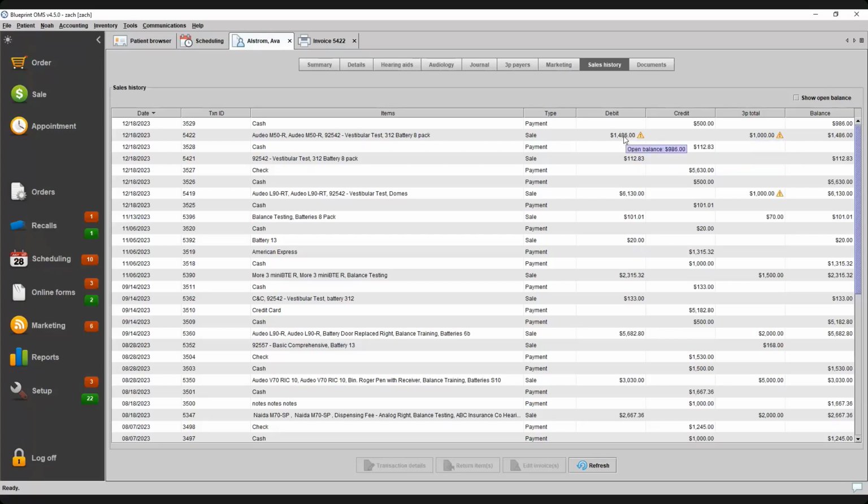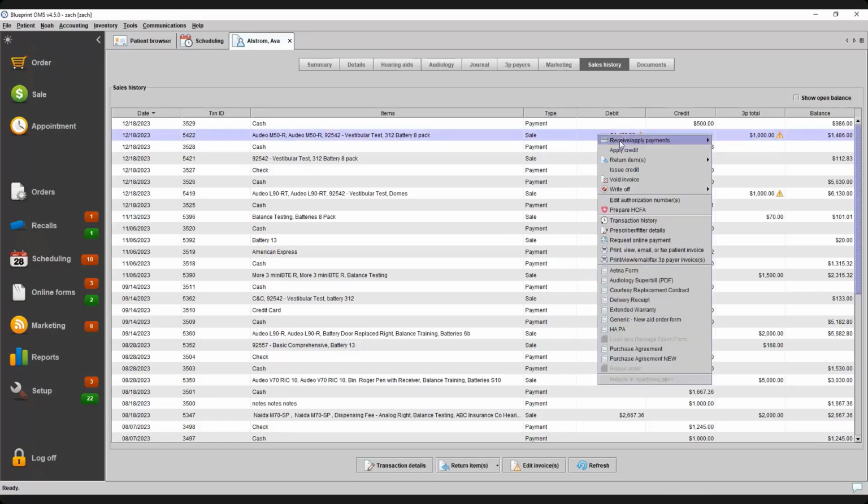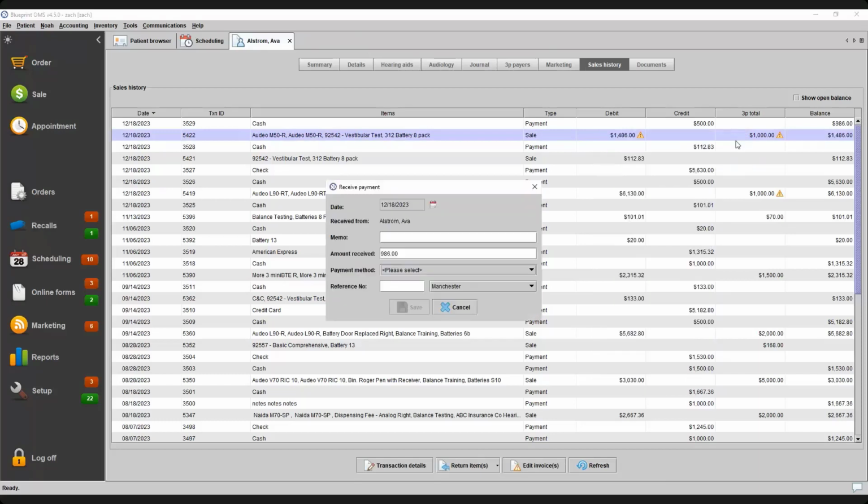And what we can do from here, now that we have closed out of the invoice, we need to receive a payment for this sale. We can come into sales history, right click on this sale line, and we can opt to receive payments for patient or third party. If there are no third party allocations on the sale, this will only give you one option to receive payment, which will default to be receiving as a patient payable. So again, we can choose who we're receiving this patient payment for, and select that option to again receive payment like we did earlier.